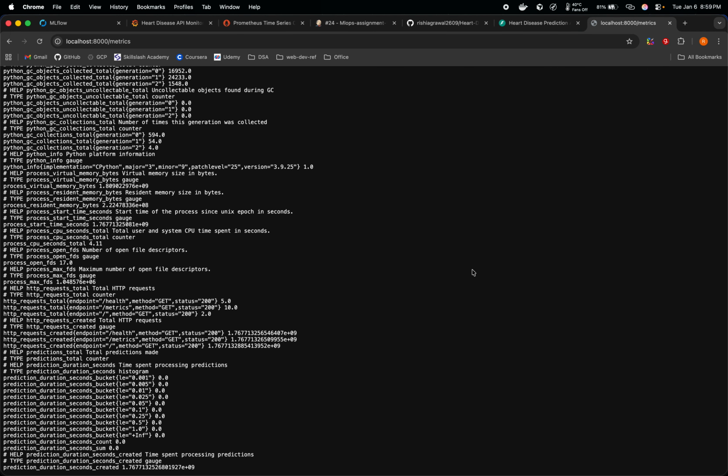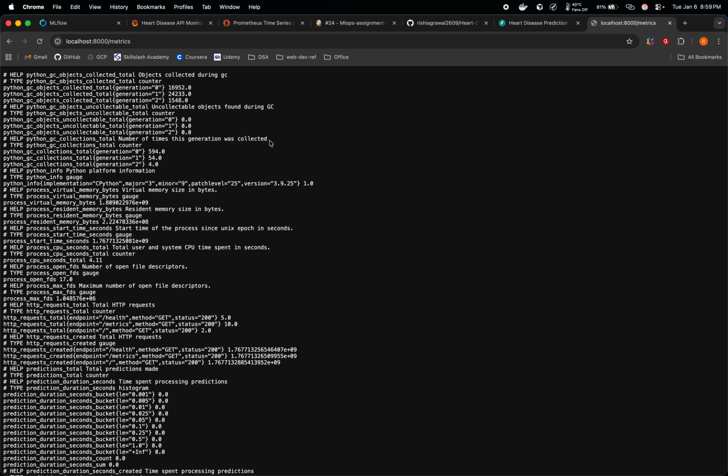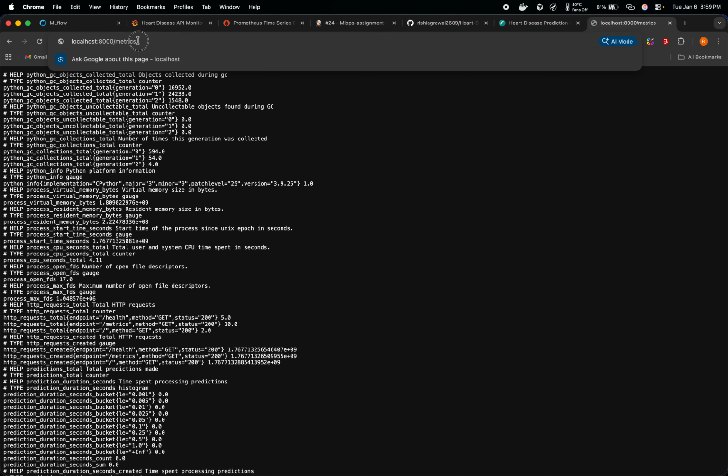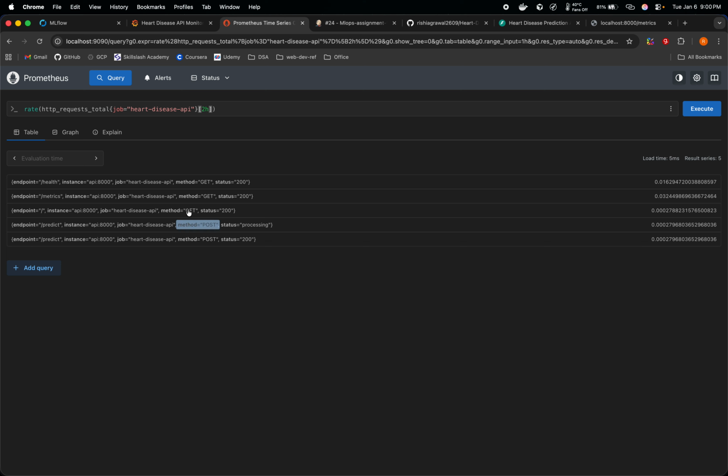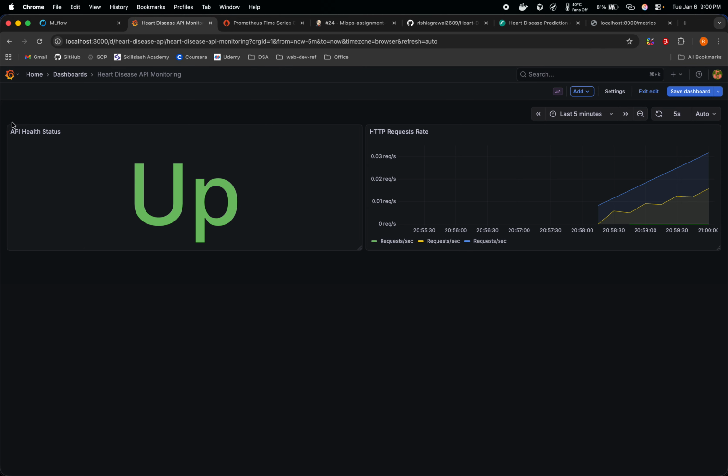The system sends the metric data at this URL every 15 seconds, which is scraped by Prometheus, and you can see that data here. With this Prometheus data, we are feeding a simple dashboard, which shows whether the API is up or not, and the current request count.